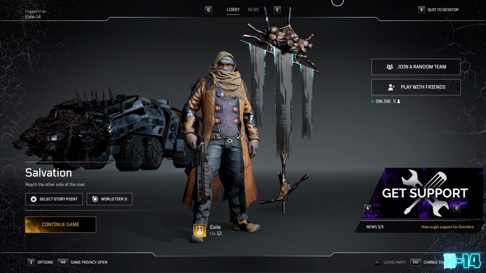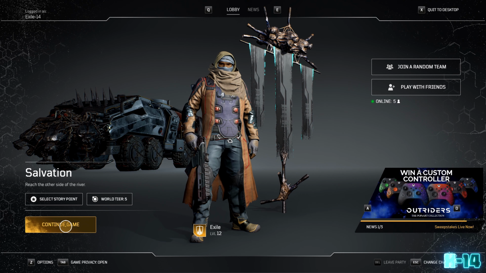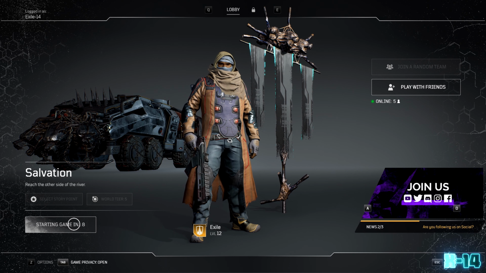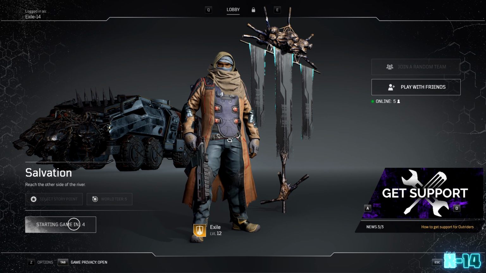As you can see, finally figured out how to customize my banner and my ride. These are all cosmetics. These don't actually affect the game. So we're going to continue where we left off. Last time, I might have to do a little bit of exploring, so there might be a quick little cut. But I'll see you real soon.